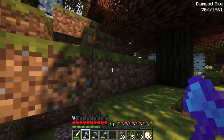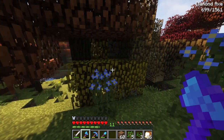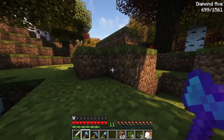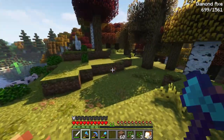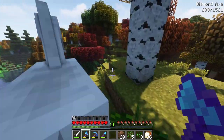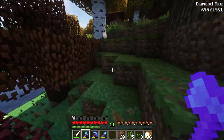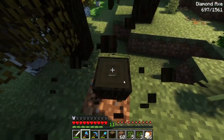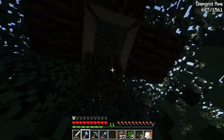Oh, little cave. Okay, we got 30 dark oak. I thought this was spruce. Where is the spruce? Oh, I've been doing the wrong one this whole time. Let's go over to the spruce forest just so we make sure we actually get the right wood this time. We'll only do the actual spruce trees. I thought that the autumn trees were part spruce, but apparently not. They're part dark oak and birch. Now this should be spruce. Yes, good. There. Oh, dang it, there's more.